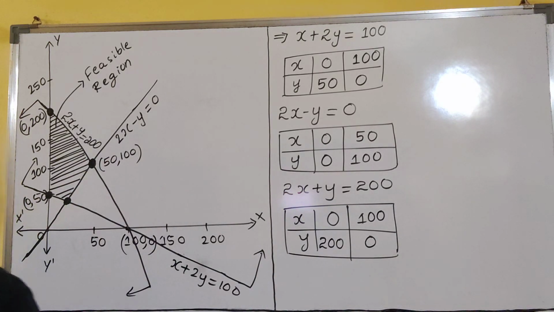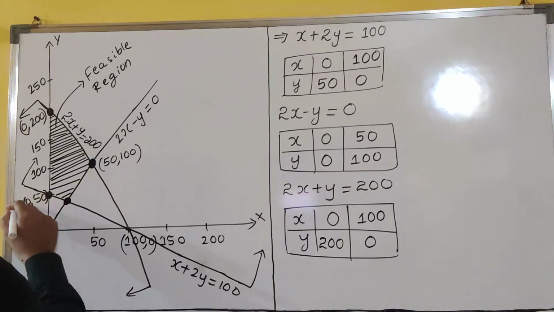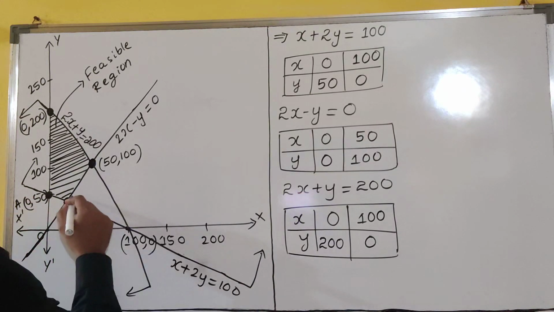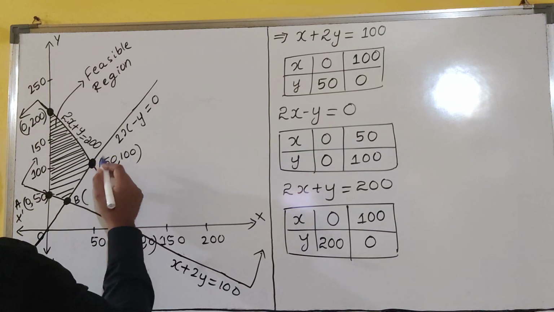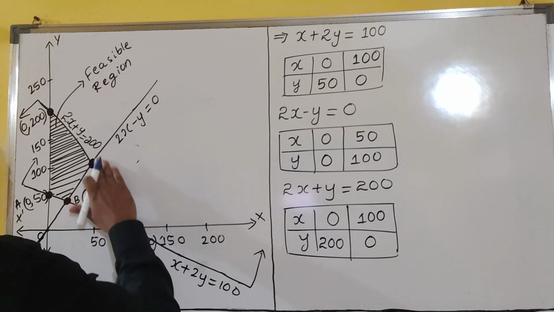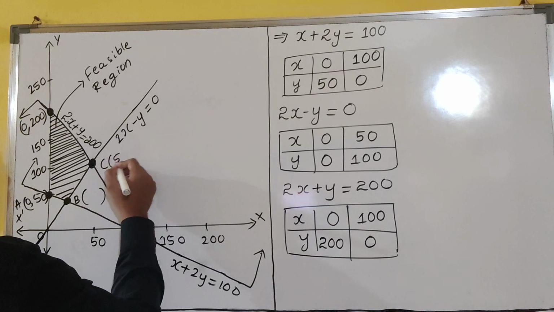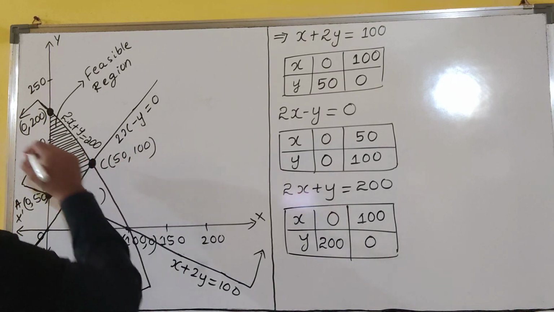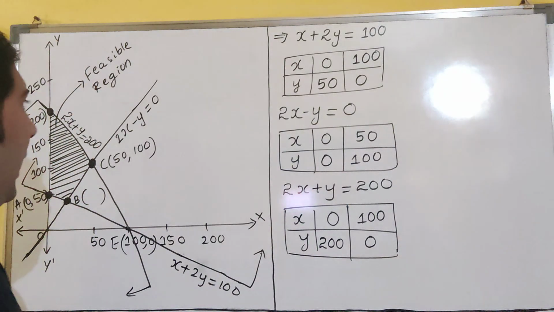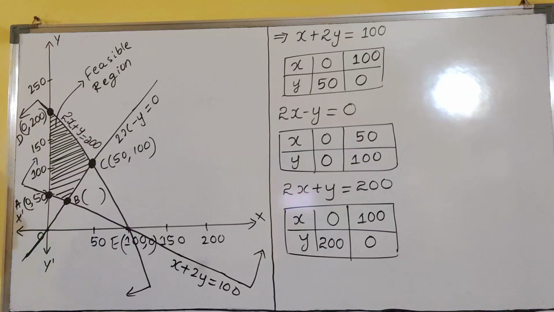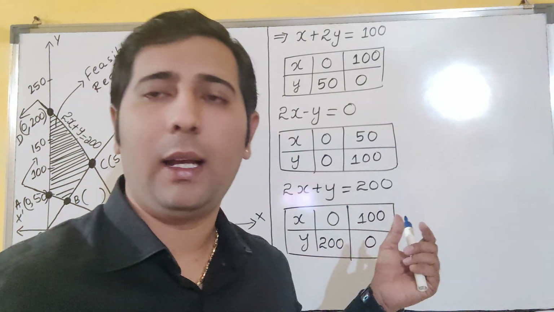I hope all of you have understood. So this one I will call A, and this B we'll find now, and this is C, we can say. This point I will say as C, 50, 100. C is 50, 100, and this is, we can say, D, dear students. So A, B, C, D are called as what? If you want, you can give a name for this also, E. A, B, C, D are called corner points, dear students. I will pause the video for you to copy the notes.